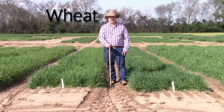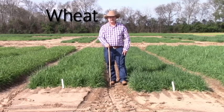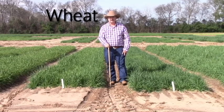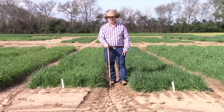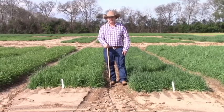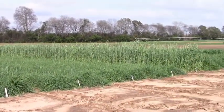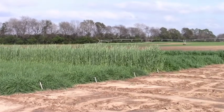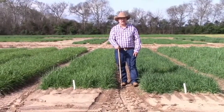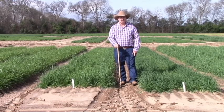The next two forage demonstration strips are wheat varieties. Why would we recommend wheat? Most wheat is bred as a grain type, so they're not very good forage producers, but you can insure a wheat crop. In a year when wheat seed is valuable, you could actually graze and then harvest the seed at the end of the season, or just grow it as a grain crop. Wheat has its place for its insurability and also for the potential for seed sales, but as you can see, wheat is very late in season production and on the very low end of our recommendation for beef and dairy cattle operations. Also, we typically have a lot of disease problems associated with wheats.